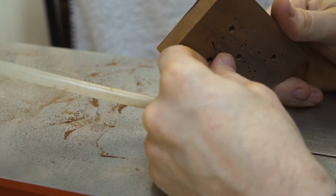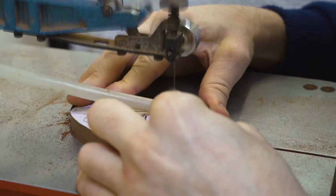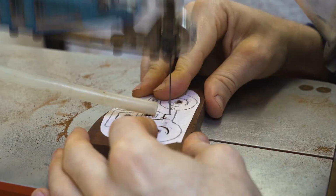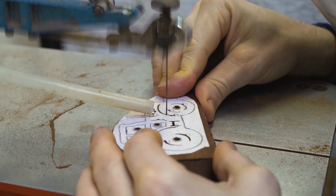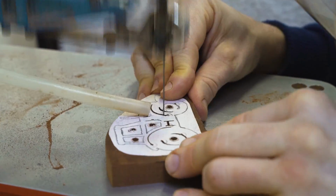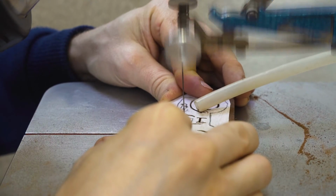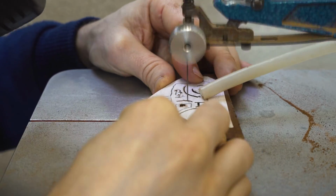So we're on to our second plaque now, and this is for my youngest son. His interests are farming, tractors, Tractor Ted, things like that. So that's why we've decided to use a tractor design. Same as with the tank, we start off doing that pierce work. Do all those internal cuts, cut it all out before we get started on our outline.